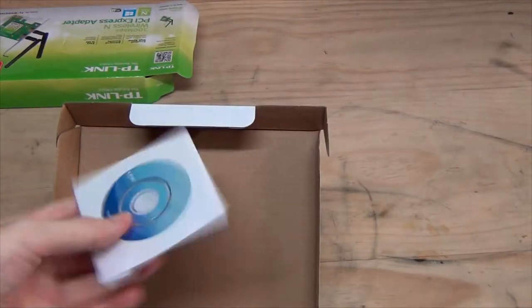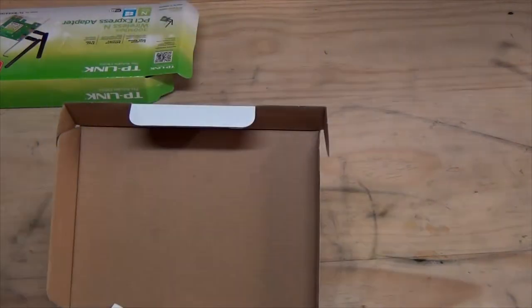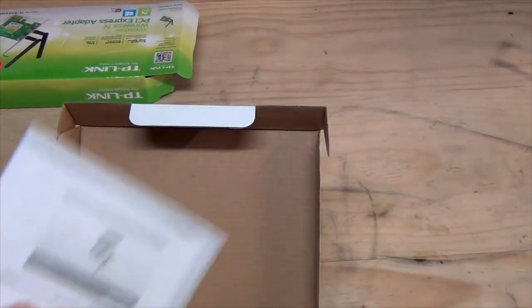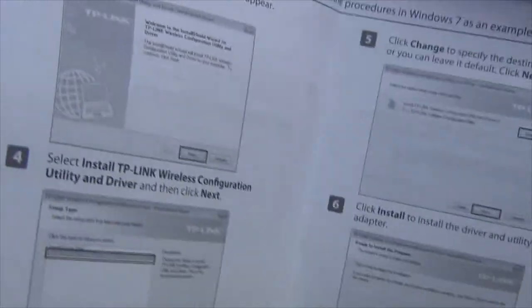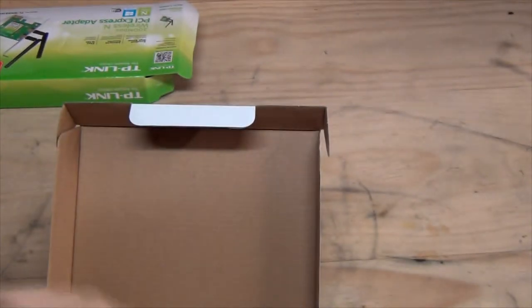So if we open it up, we get the box out of the other box. Throw that away. And then we open this up. We find a mini disc for the installation. Don't need it. It will probably auto-install with any modern operating system. If not, you can just go to their website and download the absolute latest. That's how to install the thing. Again, it's showing XP, so that's probably why there's a driver disc, because XP doesn't have full support for downloading from the internet natively. Bit of a warranty, whoop-de-do.